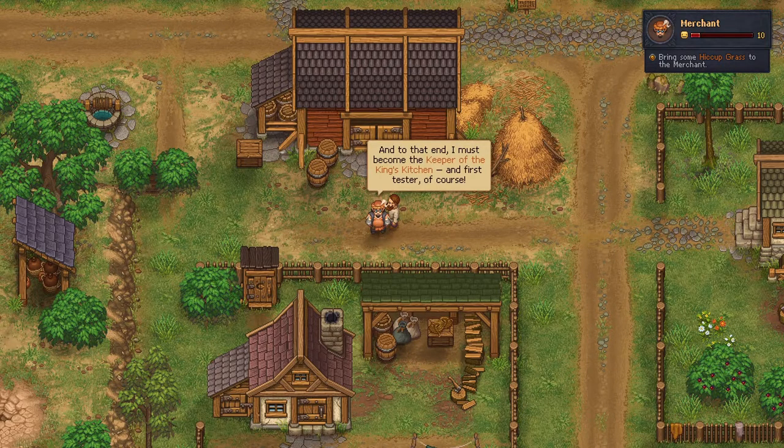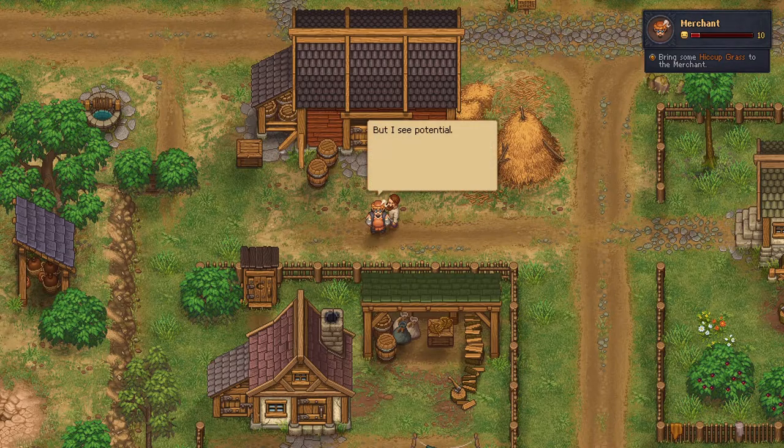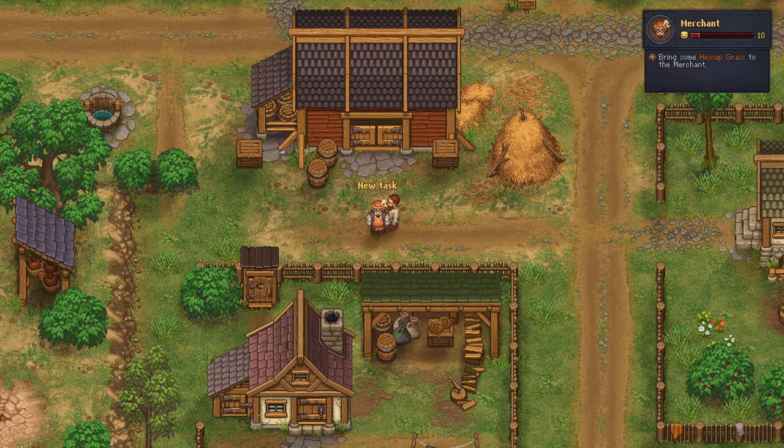And to that end, you must become the Keeper of the King's Kitchen. And first tester, of course. So grant me incredible power. Plus, I'll get to try all that delicious food, which only the king can afford. What's all this have to do with me? Money! We'll make a killing! Then I'm in! To achieve my goal, we'll need to win the battle on 2 fronts. First, we need to corner the high-end food market in the town. Second, we need to bribe the members of the Royal Council. We can't corner the market with these vegetables. But I see potential. With the help of some good fertilizer and the proper selection of crops, I believe you might grow something special. But first, you need to get a trade license through the Royal Service Box near your church. Get one, and I'll be glad to have you as my partner.